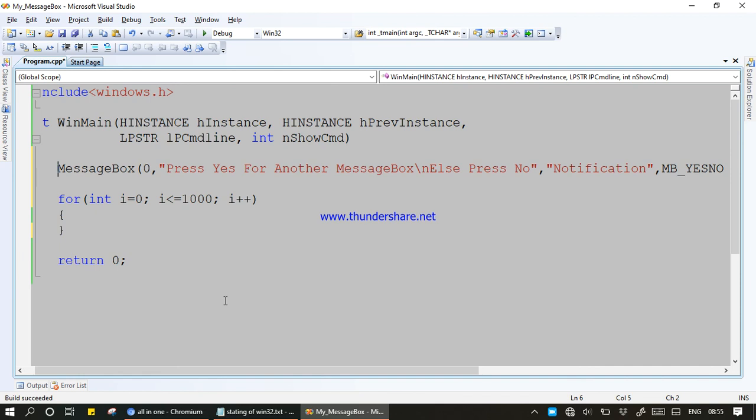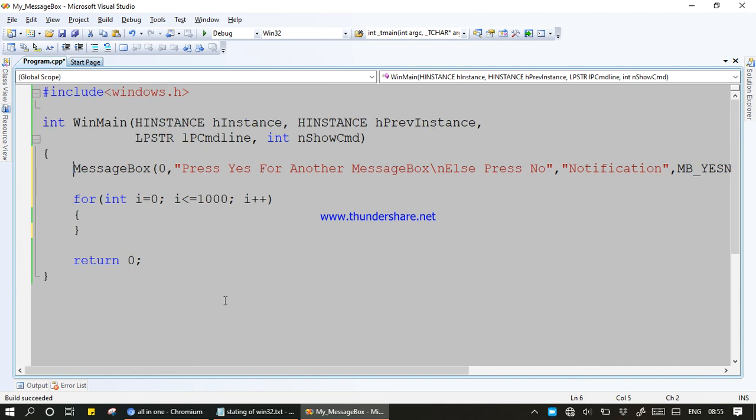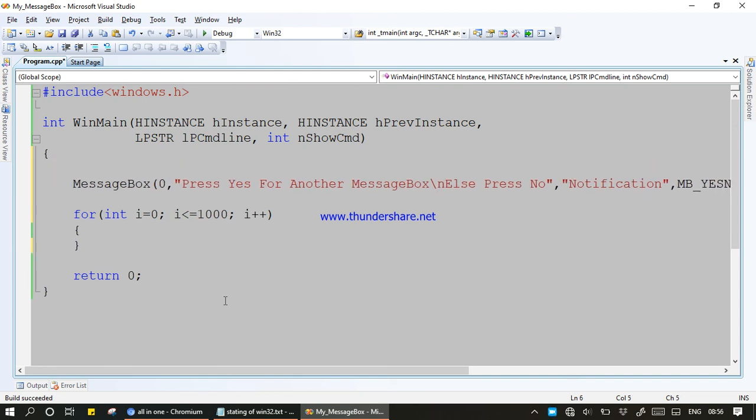First this message is displayed, and the message box returns a value. To store the return value I am taking an int data type, result. I am assigning that return value, it is stored in this result value.